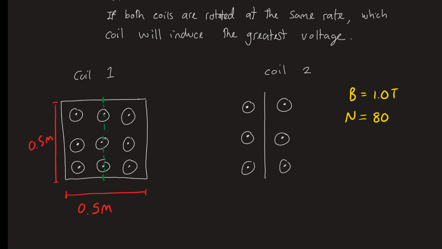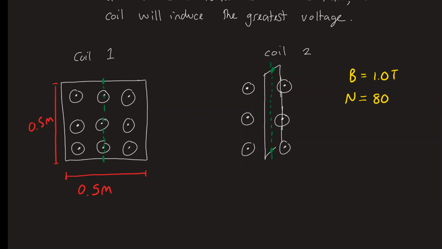if I put this in 3D actually it will help. Right, coil 2 looks like that in 3D with no field lines passing through it. We're going to rotate this one around this axis. Essentially we're going to rotate coil 1 towards coil 2's position and coil 2 towards coil 1's position, but only through 1 degree of rotation. Both of them are going to turn at the same rate, so they'll take the same amount of time to get through 1 degree of rotation.